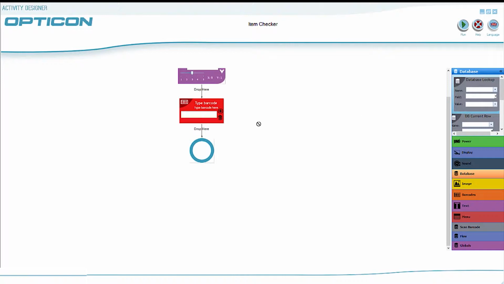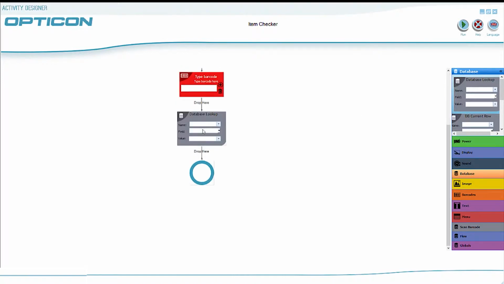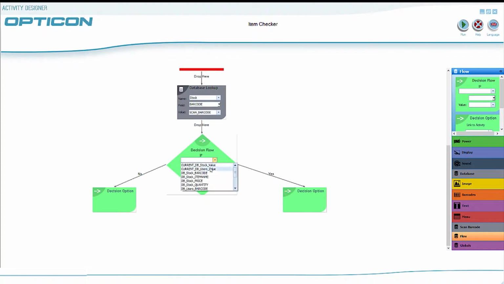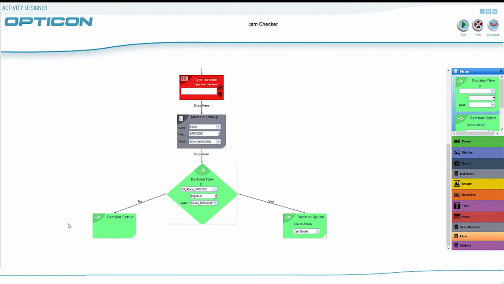Search the database to make sure that that item exists, and make a decision to navigate to either a page that shows the details or item not found.